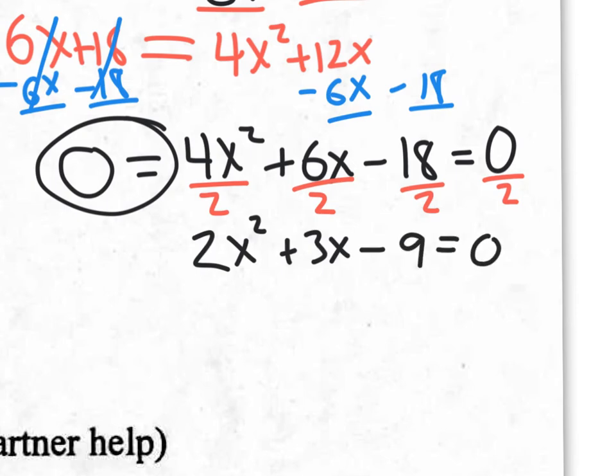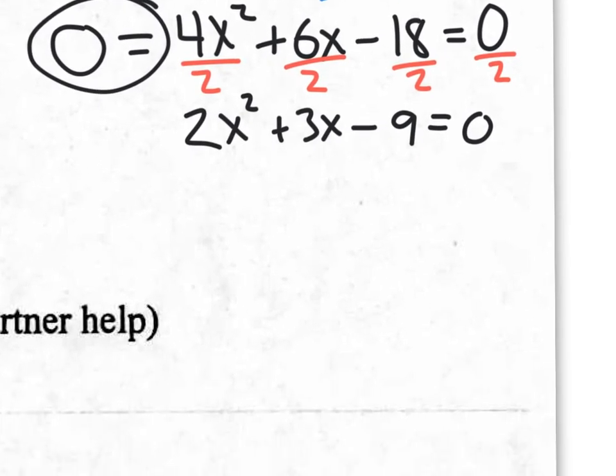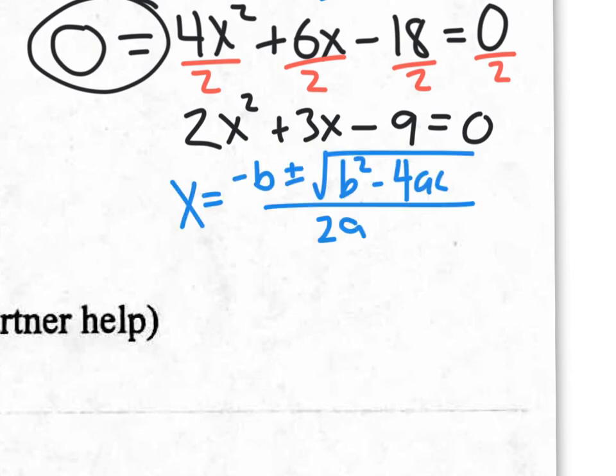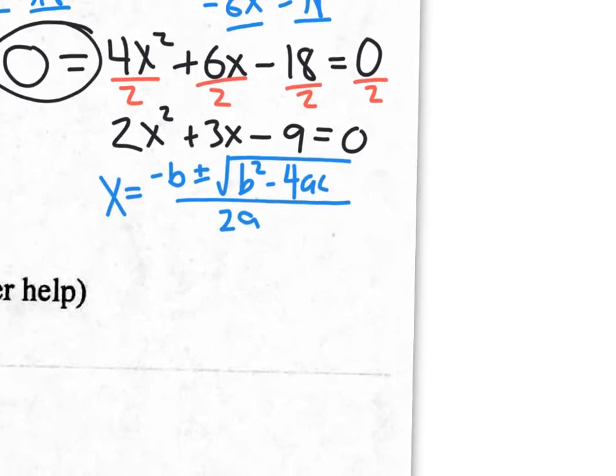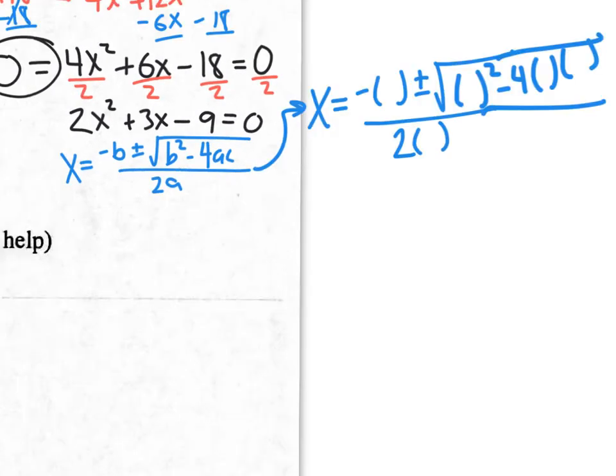And now at this point, you could either use the quadratic formula or the Jaime Escalante method. But you know what? Even if it's not factorable, if you try Jaime Escalante and it's not factorable, you still have to solve it because you might end up with irrational answers, maybe like with square roots. So it's always a good idea to use the quadratic formula. And that would be x equals negative b plus or minus square root of b squared minus 4ac divided by 2a. Also, when you use the quadratic formula, it'd be a great idea to plug it in with parentheses. And there's the quadratic formula with parentheses instead of letters. I apologize for it being so ugly.